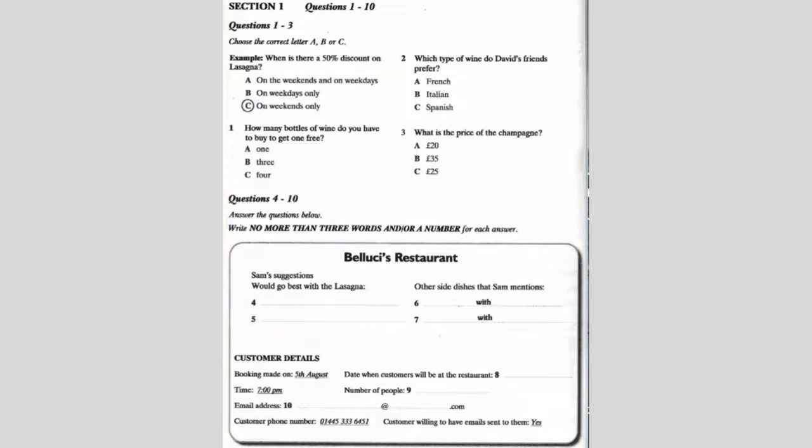OK, that's great. Can I also take your email address to send you information about the restaurant and update you about offers and evening entertainment? Sure. It's david.hamill at worthing.com, d-a-v-i-d dot h-a-m-i-l-l at w-o-r-t-h-i-n-g dot com. Great. Well, I think that's all I need for the moment. We'll be in touch closer to the date when you'll be coming to the restaurant. If you want to ask anything or order anything special, we can cater for most requests. Yes, that would be good, as I'm sure I'll think of something. Bye-bye, David. Speak soon. That is the end of section one.